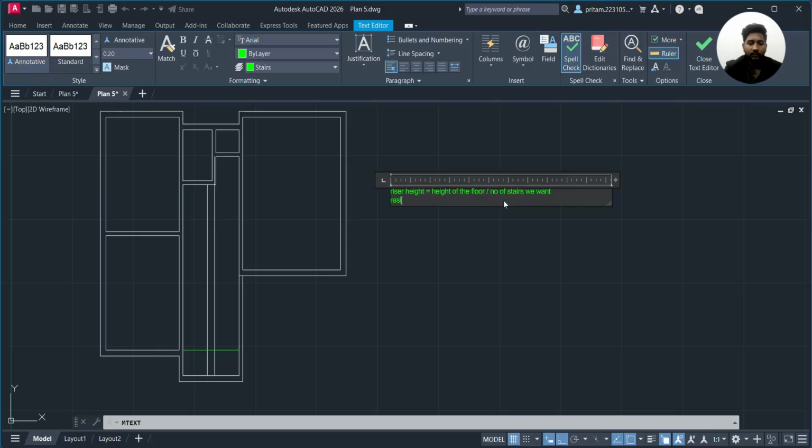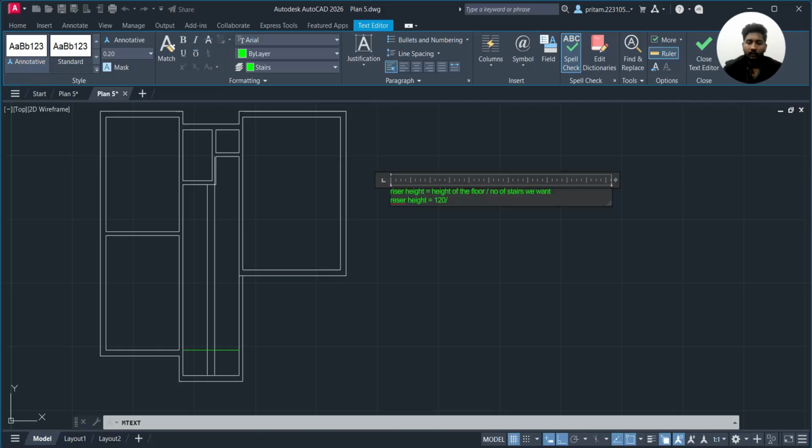So the riser height is equal to the height of the floor, about 10 feet into 12, that comes as 120 inches, divided by the number of stairs we want.